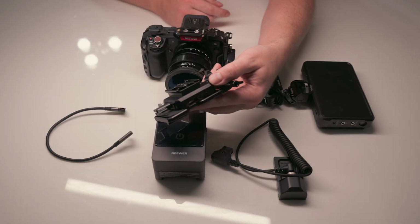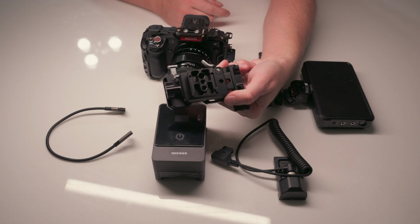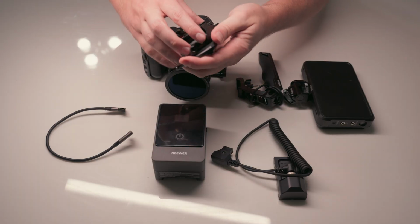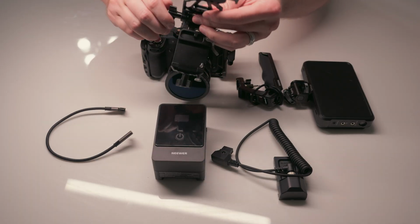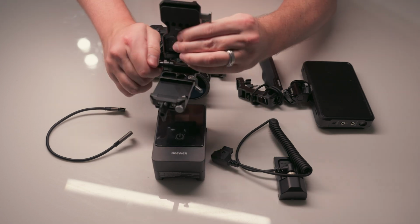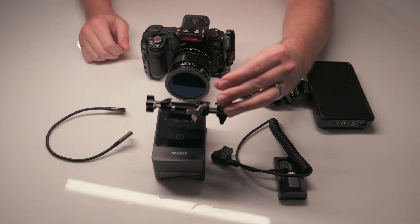Now let's jump into the base plate, the PS015 Pro. This little thing, man, I absolutely love it because it is so compact. It folds up. You can take it anywhere with you. You don't have to mess around with rails and all these different accessories. This is literally all you're going to need, and it works perfectly with the newer cage that I have here attached. So the base plate actually extends forward and back.